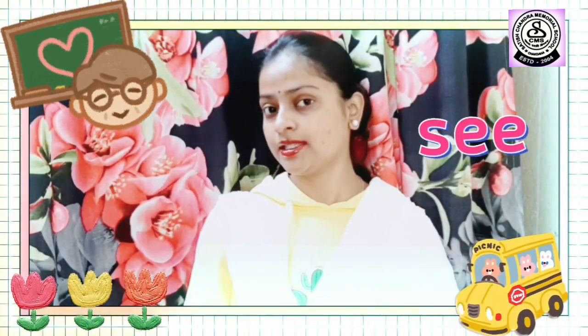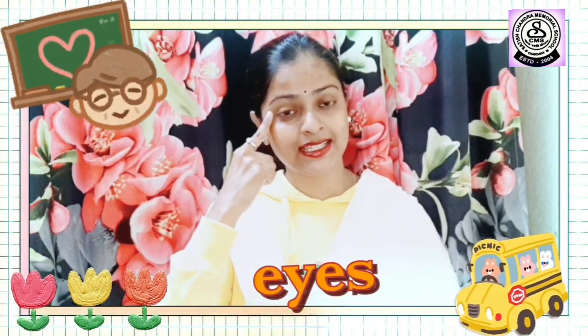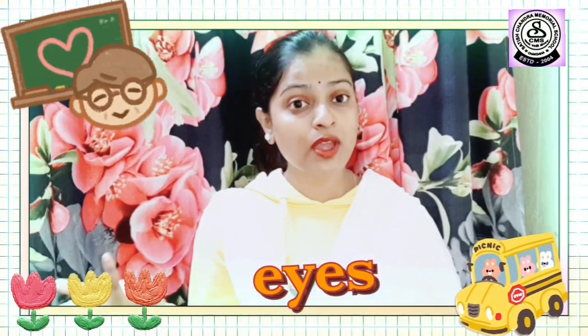Let me give you an example. In your previous video, you have done revision on eyes. Now tell me, what do we do with our eyes? We see with our eyes. Now here, what do we call the seeing? Seeing is the sense of sight. How are we doing the sense of sight? Through our eyes. So here, the eyes are the sense organs and seeing is the sense of sight. Whenever your teacher asks how many sense organs we have and how many senses we have, will you get confused? No, right?